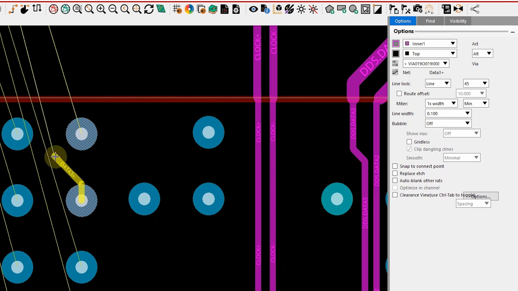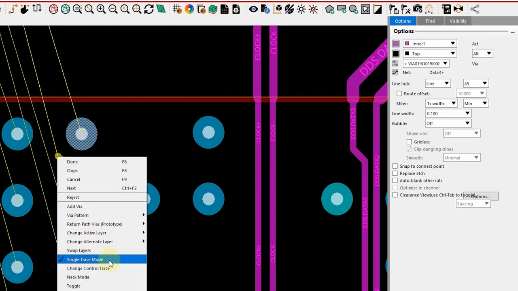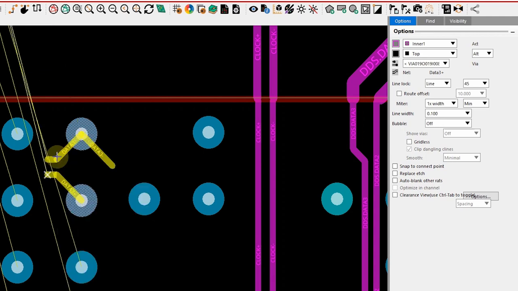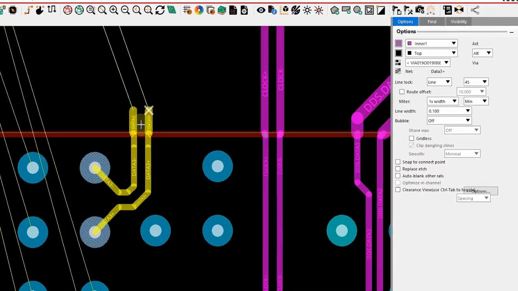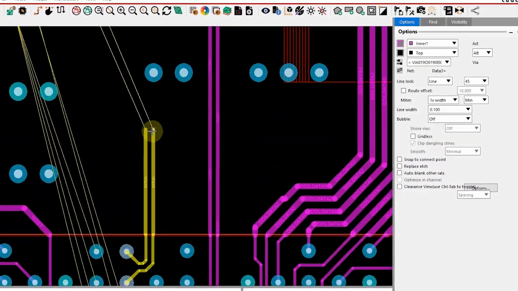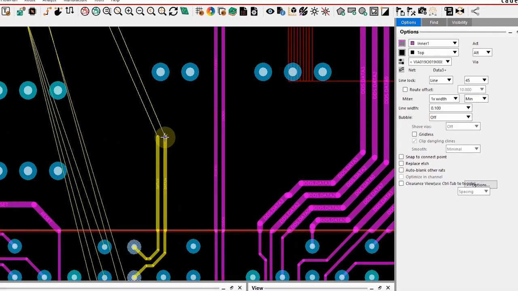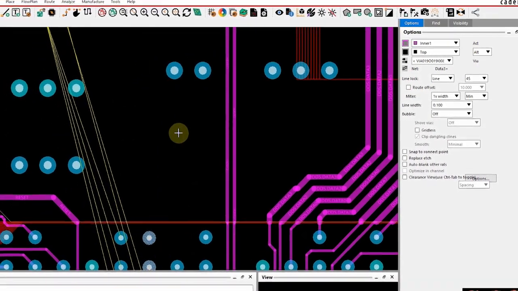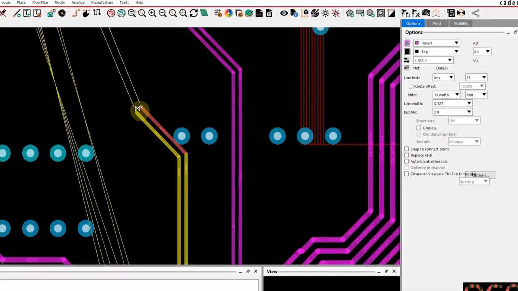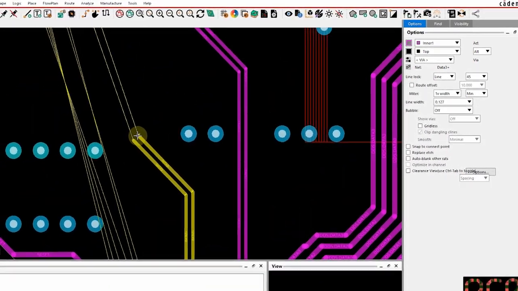So right now you can see that it's actually picking up just one of my traces in the differential pair, and that's because I seem to have my single trace mode selected. So to unselect it, I would just click it again, and then now you can see I have the differentials being routed together. So let's zoom out, and essentially at the location where I want the trace to make a turn, I would just click and then rotate in the direction that I wish to proceed.